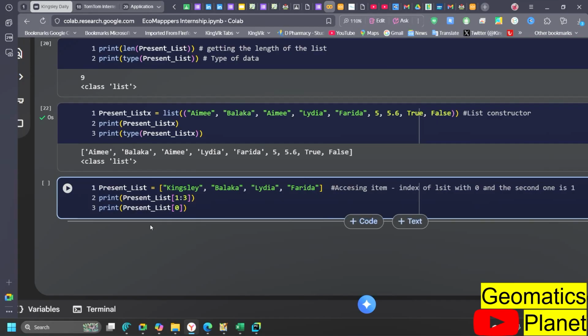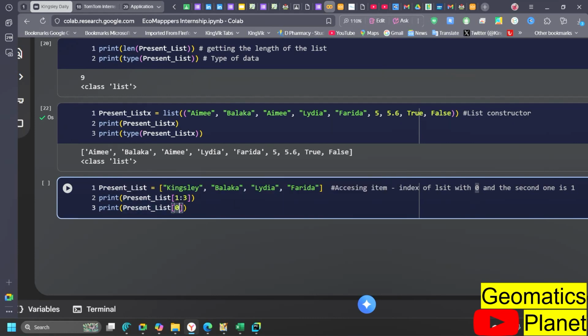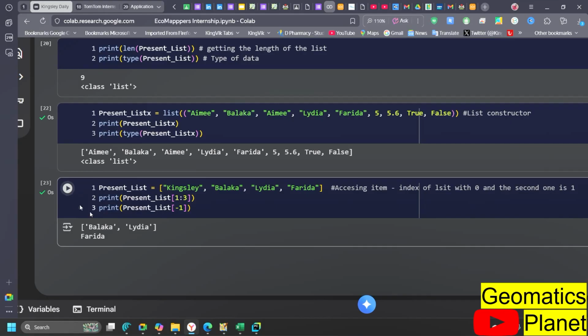You need to understand this very well. One, the positions, I've said that before, so you need to understand that. And also I say something about negative. The moment you put negative on it, as I gave as example, you are referring to starting from the end. But there is something I want you to understand here when I say negative. Now, when I run this code, the negative here starts with Farida.